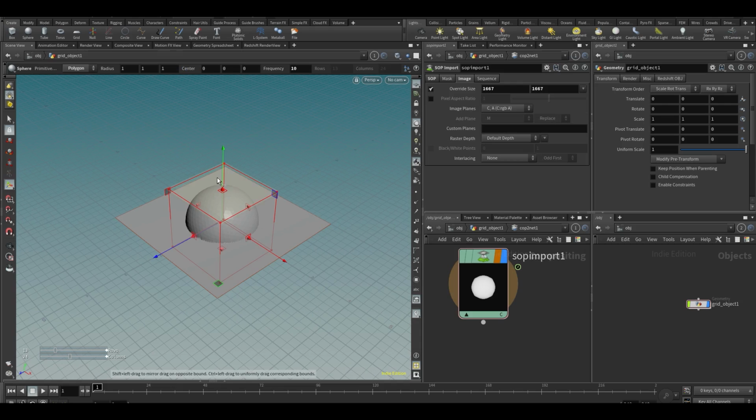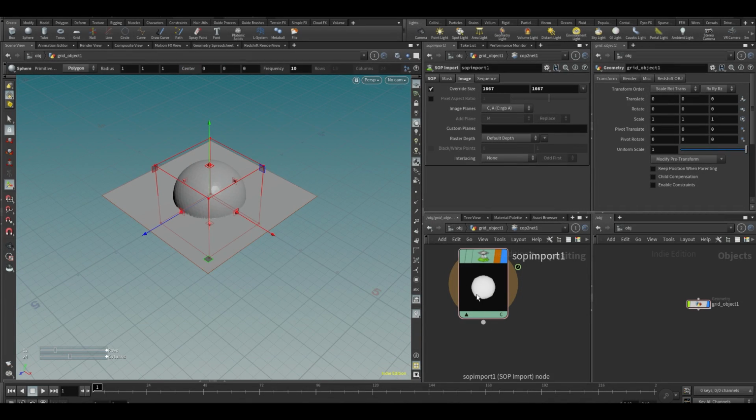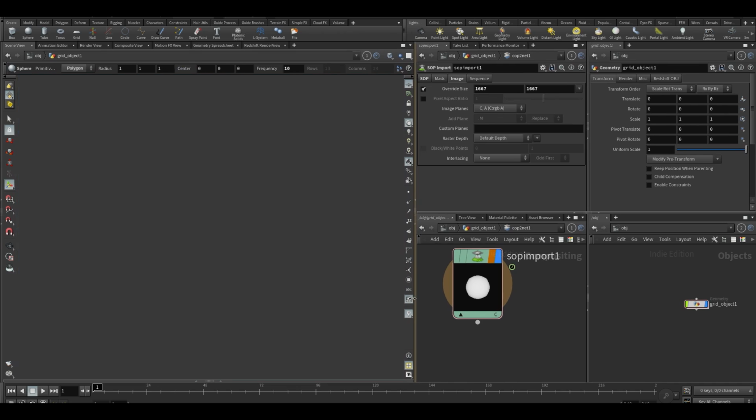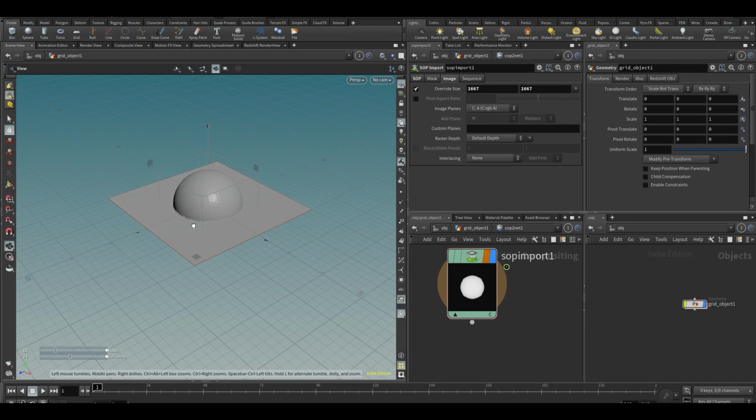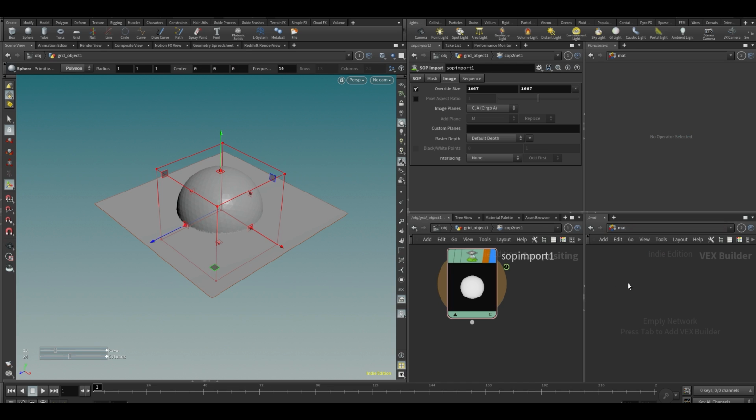As always, I'll be using Redshift to do this, but you can do it in any other render engine as well. I mean, it will be somewhat similar. I just generally use Redshift myself, and a lot of you are also using Redshift, so I'm just going to do it in Redshift. But again, any render engine will be able to do this. It's just going to be displacement maps.